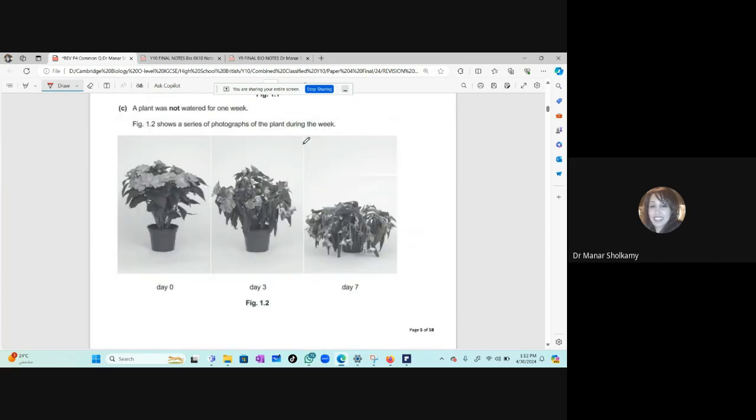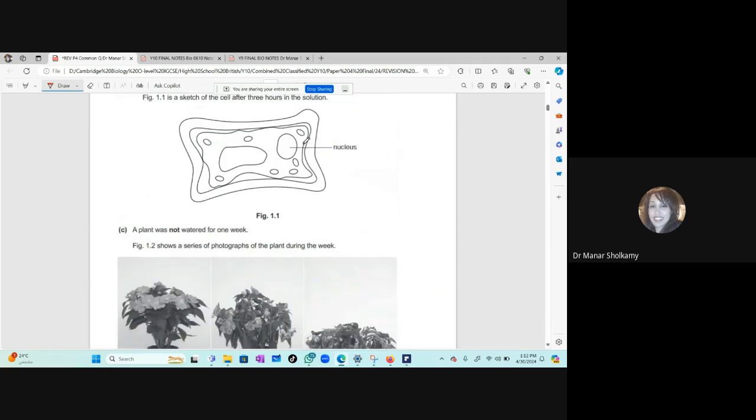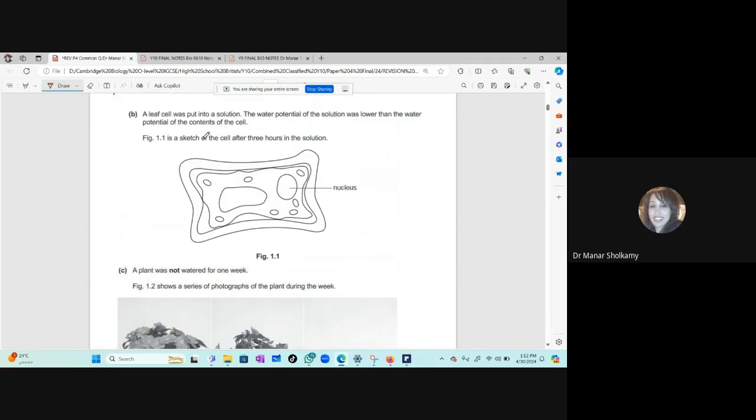Can you tell me what is happening in this plant cell? Losing water. The plant cell is becoming flaccid. Yes, you all said correct keywords. Someone said flaccid, someone said lost water. Very good. Now, can you explain this again using the term water potential? The water potential in a cell decreases. Yes. So inside the plant, is the water potential high or low? Low. Okay.